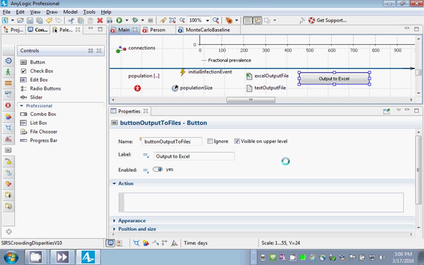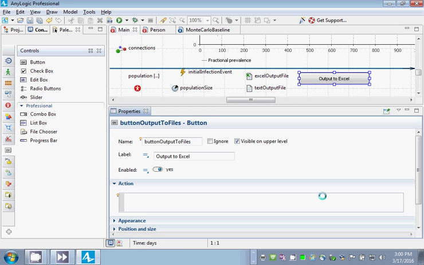So, ladies and gentlemen, output to Excel. When we press it, this is going to output to Excel. And how will it do it? It turns out it's very simple, and I'm going to show it to you right now.